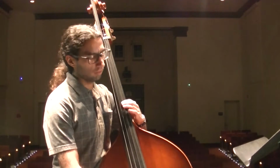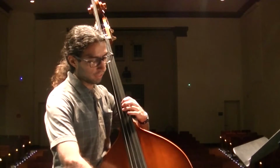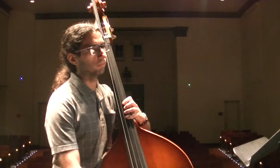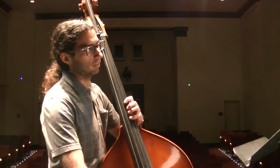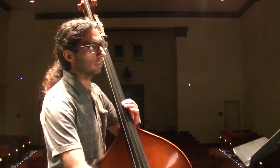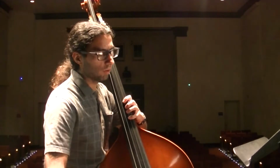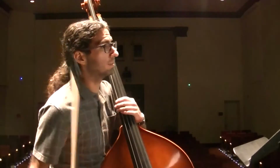So 1-1, 1-1, 1-1, 1-1, 1-1. Then your open G, you're going to go across. That fourth finger is actually going to be on the D string. So D string, G string, D string, G string. G string again, then fourth finger on the D string, 1-1-1-1-1-1, open, 4, then you go all the way down, and it's the same as the beginning, okay?